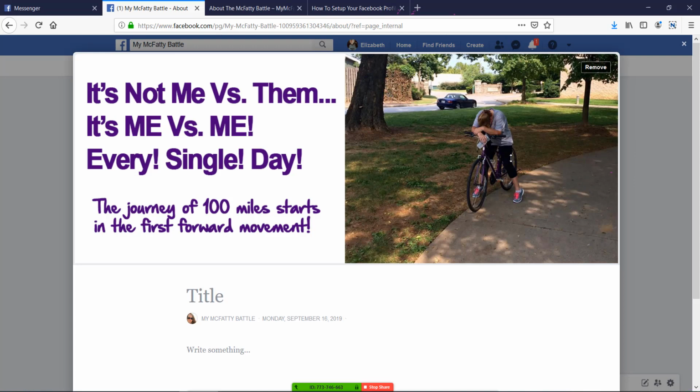I'm telling you guys, I was down, I think, 60-ish pounds here. And doing 100 miles in a week was one heck of a ride.